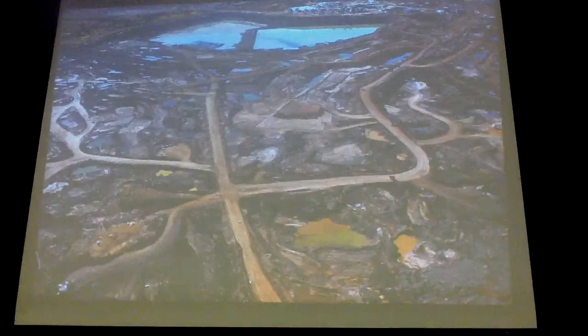There's this very low grade, crude oil-like substance called bitumen that's mixed with sand and clay and water and lots of other stuff. It exists over a large area in Alberta, like an area the size of Florida. There's also tar sands in Utah, and there's consideration of mining there. But it's happening in Alberta, and this is one of the largest mining projects ever.